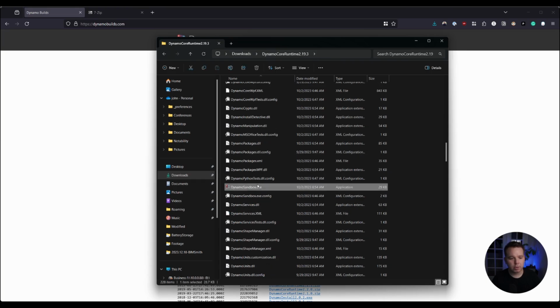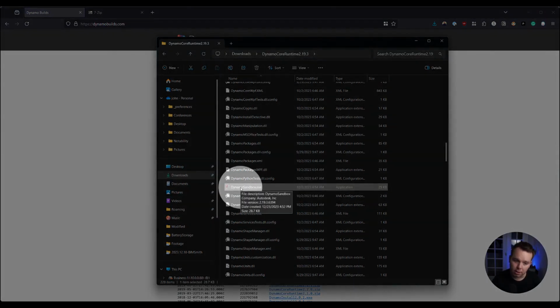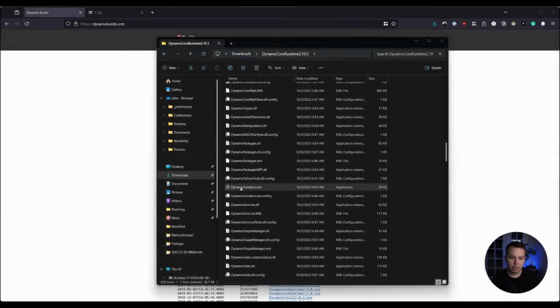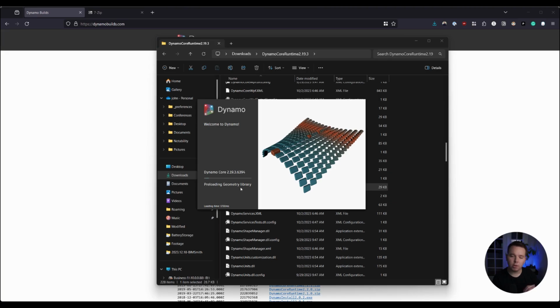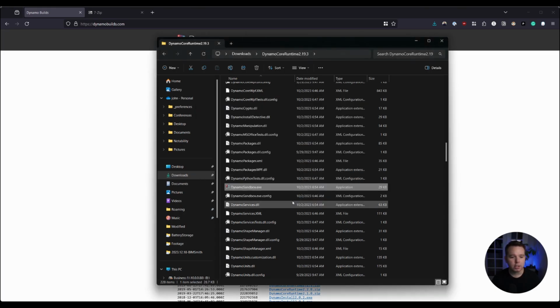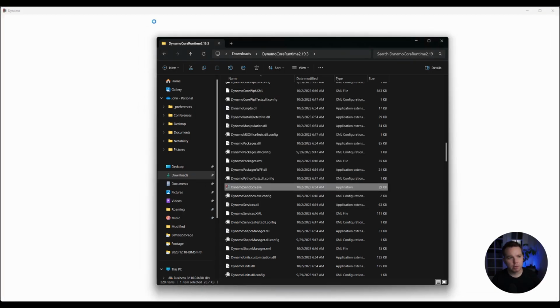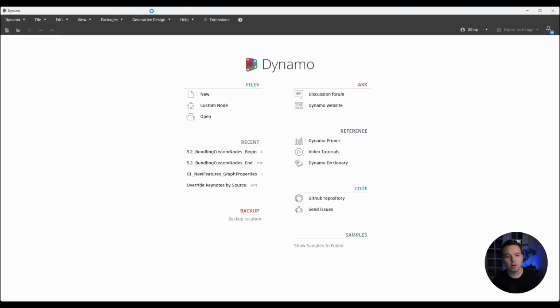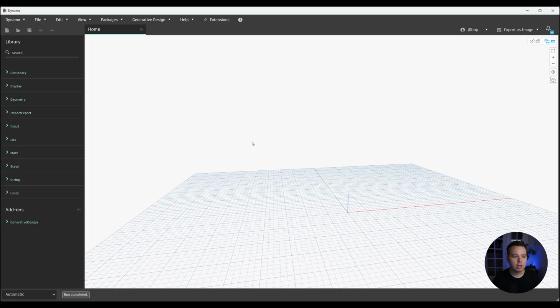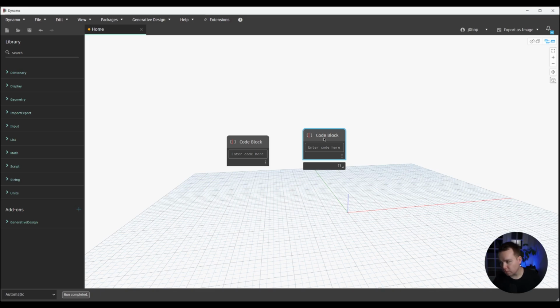If we scroll down, we will see an icon that says DynamoSandbox.exe. Double clicking on that will launch Dynamo, and you will notice it appear in your ribbon on Windows. I encourage you to right click and pin it because we will be using this in future modules during this course. In this case, we'll click on Launch Dynamo. We'll see our splash screen appear, and we're greeted with the overall Dynamo look. So we're going to click on New, and we'll see that we have Dynamo, and we can double click and all those good things.